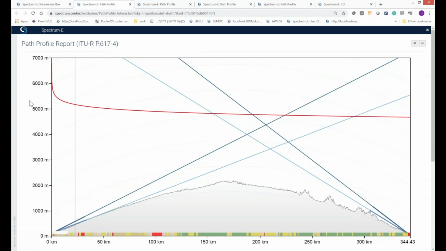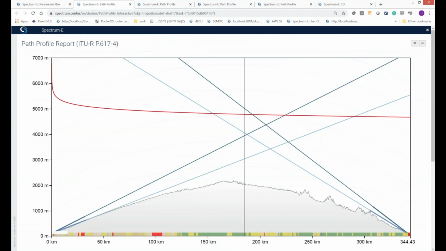So then you have to have the ability to simulate another angle that gives you a better propagation model loss, or actually just gives you a signal, right? So this is a very good feature that we've added. It's an enhancement capability in the profile view that we have in SpectrumE.